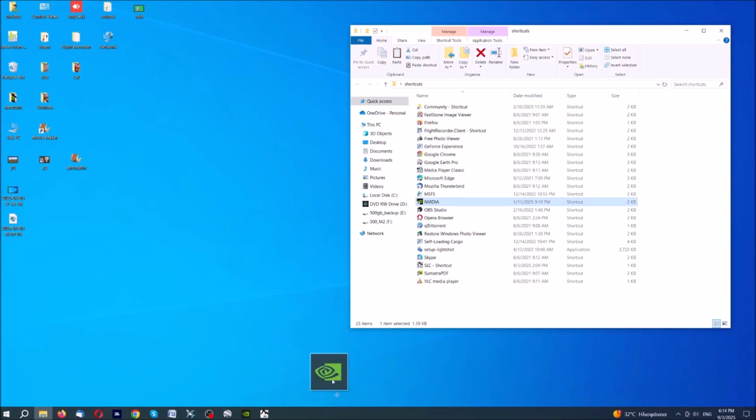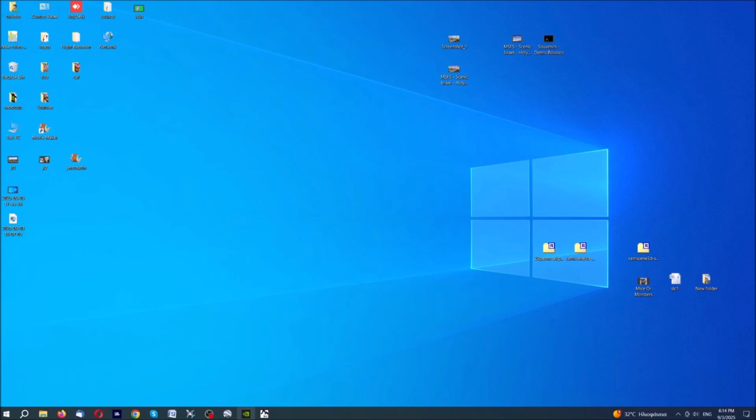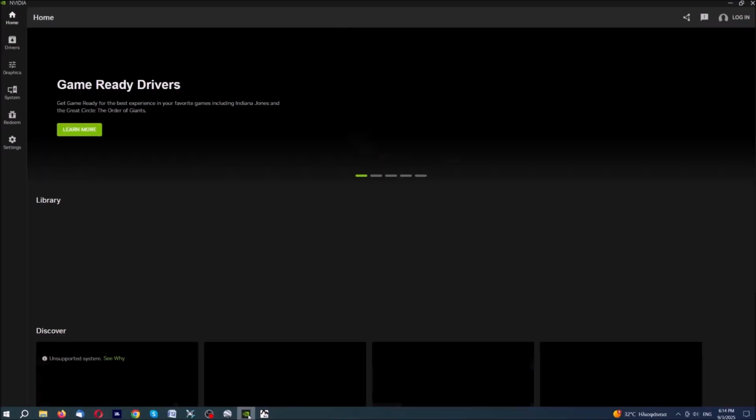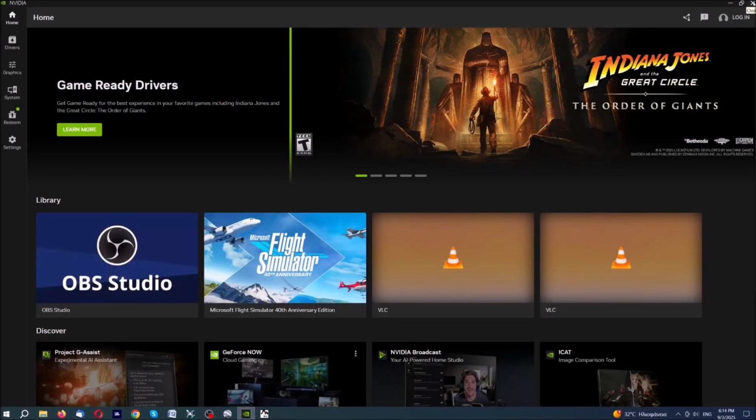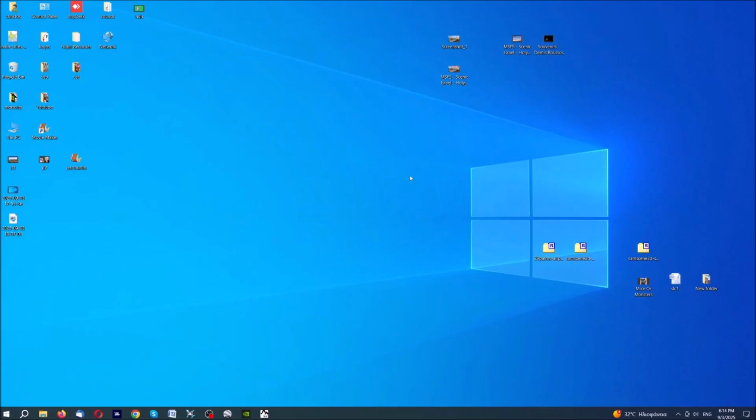I will not do this because the truth is that I have already done it. Here is the shortcut of Nvidia, which is also extremely important because through the shortcut of Nvidia, you can update your drivers. And this is the point, how you can update your drivers easily.